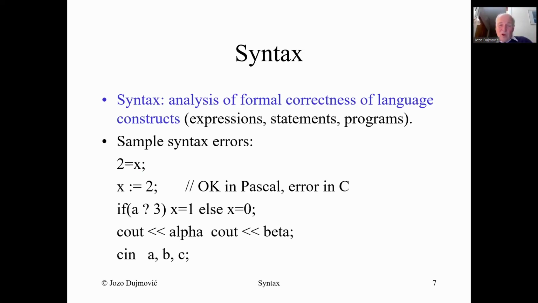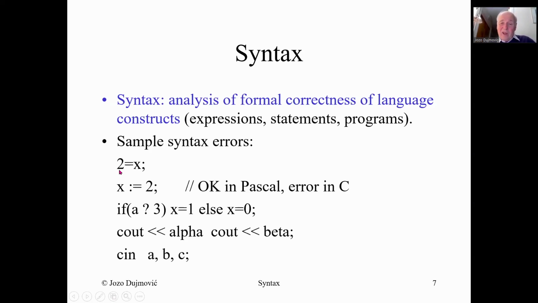So there is a rule about what can be on the right hand side and what can be on the left hand side. Left hand side is the variable, right hand side is the value assigned to it. On the left hand side must be a variable, and on the right hand side should be an expression. Now, x is an expression, so that's perfectly okay. However, here, this is also an expression. 2 is not a variable. It is a constant. Constant is an expression.